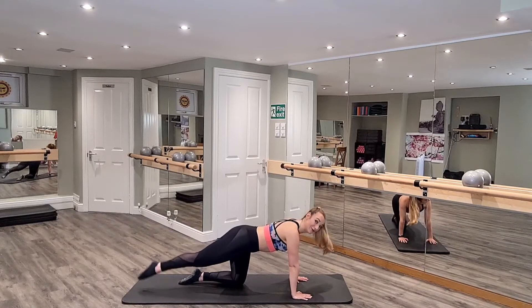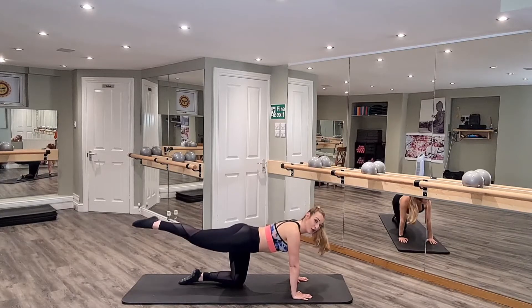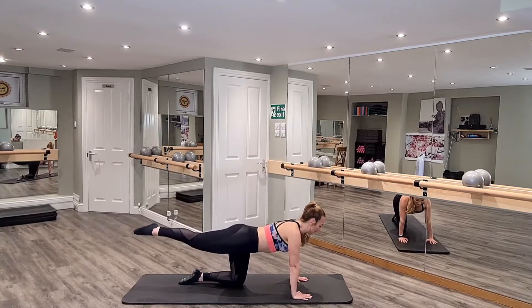Lift and hold — draw me a circle. Round, round. Keep that circle tiny. Long, long, long through that leg. Imagine your leg is growing one inch taller. Exhale, we're really going to fire up. Create those long lean lines through the body. We go eight more here, just give me four, three, two — hold it.